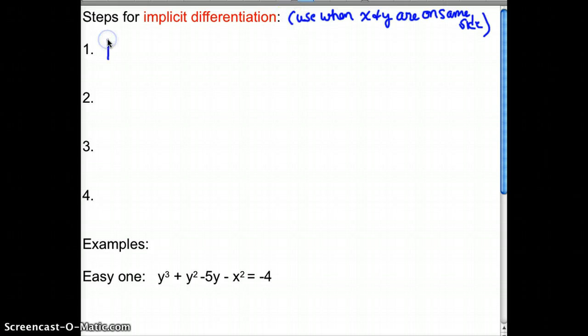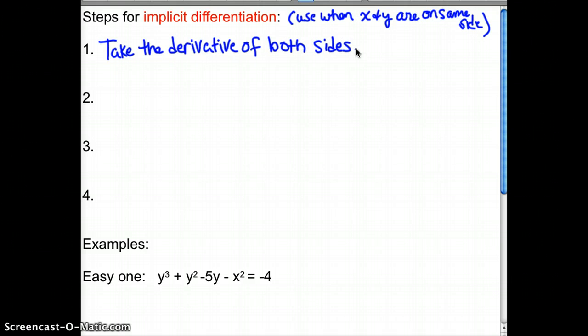The first one is to take the derivative with respect to x of both sides. And we've got different notation for taking that derivative, and I've been trying to give them all equal time. I haven't given this capital D one much time, but the reason is it's not used a whole lot. But for implicit differentiation, I think it will keep you from making some common mistakes, for those who use this exclusively.